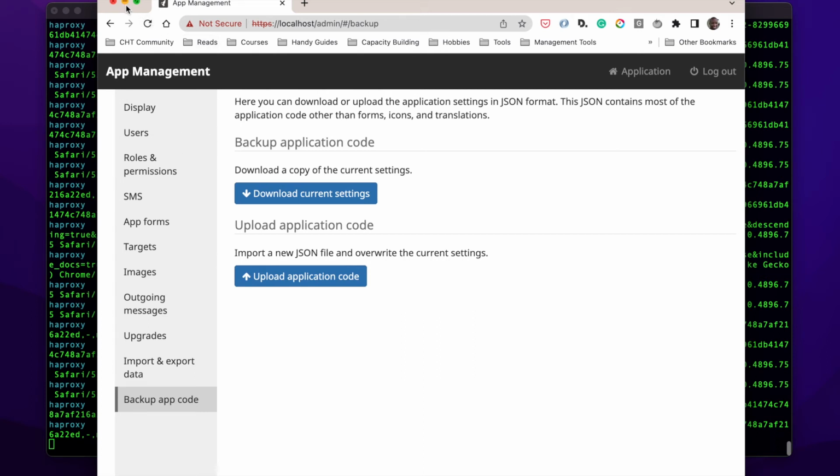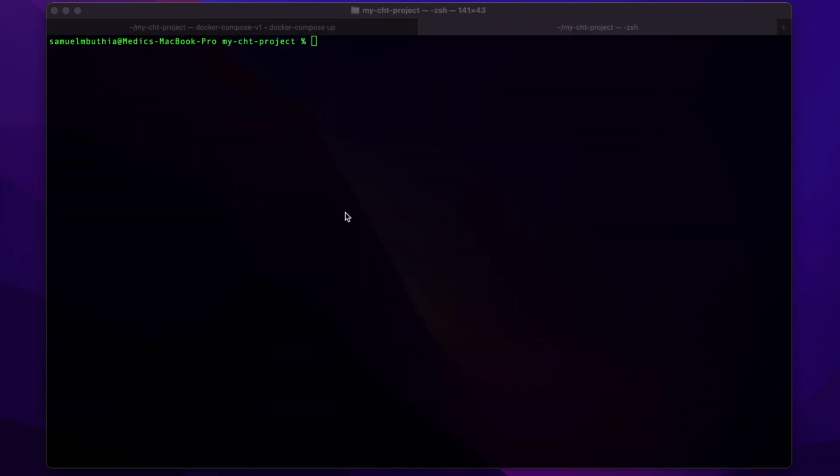Now that you have this running, you need CHT-conf to ensure that you can make modifications and upload configurations to your CHT application. Once you ensure everything on localhost is running well, you're now ready to install CHT Project Configurer, or CHT-conf. I'll do that using npm. I'll just type npm install, select the global option, cht-conf, and press enter.